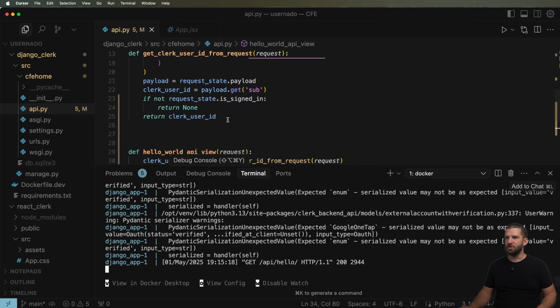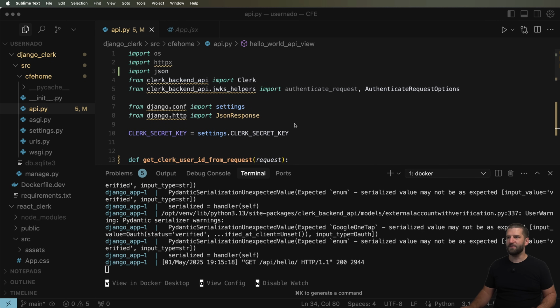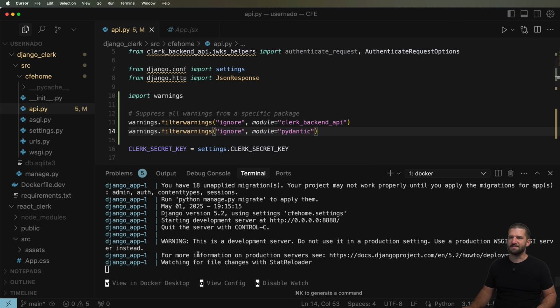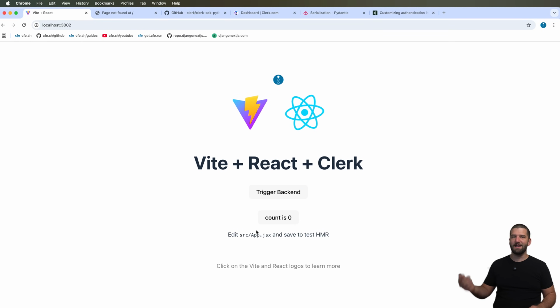So the last thing I want to do here at this point is to silence those warnings for now. I think that these will be gone in the future. I don't imagine those persisting for very long, but as soon as I silence them, then I get a little bit cleaner of a terminal output. But the point is here now that we can have that data, I just want to render out that user data inside of React so that I can start building out what I want for an actual user model. So we're going to do those things hand in hand to start building out a custom Django user model.